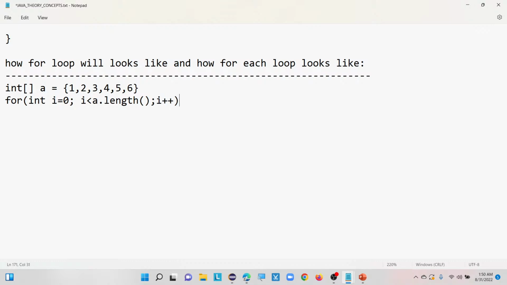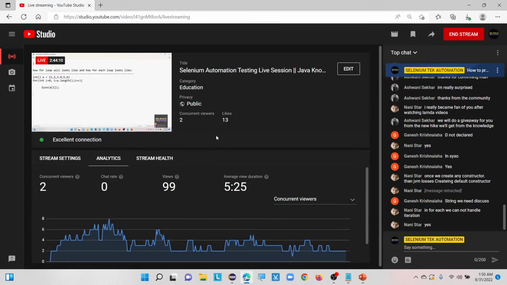After that I can print System.out.println of a of i, and then close the bracket. This is with the help of the for loop.